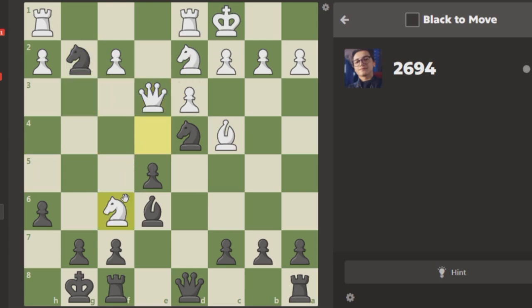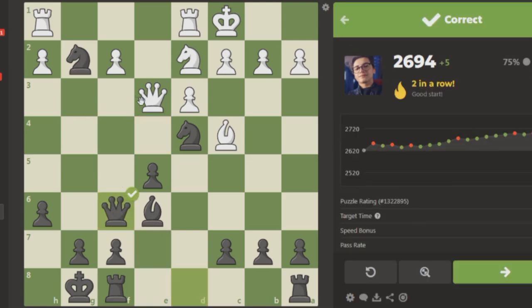Okay, he just takes with the check. Which one to take with? Taking with the pawn will allow him to give a check and win the knight, so you have to take with the queen, not to open up your king. And now, again, his queen is still hanging. He cannot go there, he cannot go here. He can go here. But you simply just save your knight and you just won.